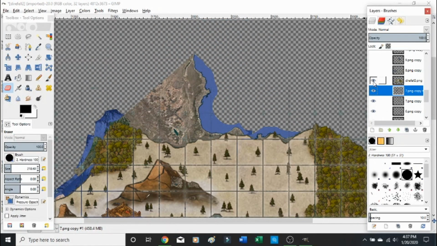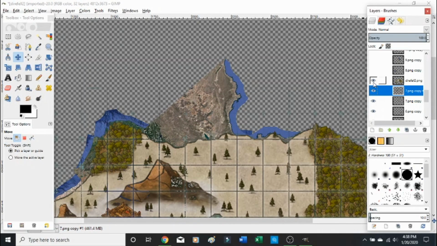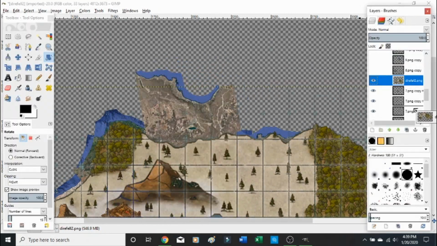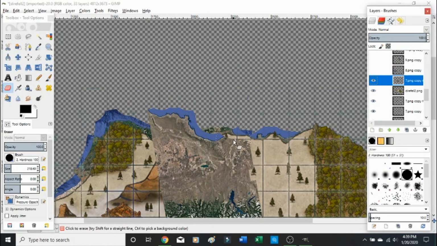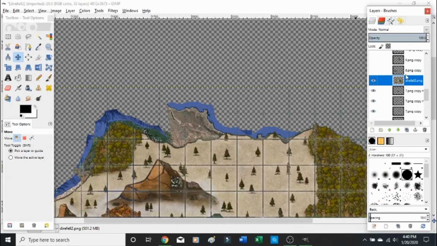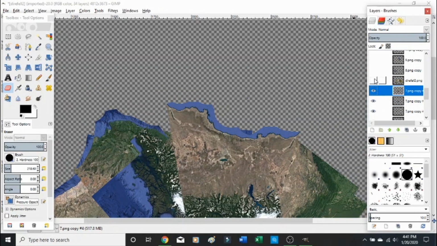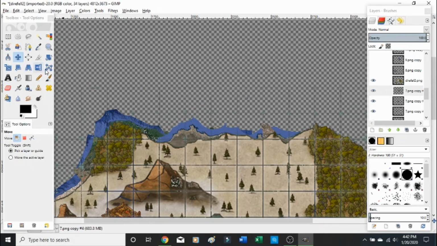Like this one, it's curved up, like a little U shape on the coastline, and I don't want it like that, so I'm tweaking it and making it more flat and jagged instead of that little bowl. So that's always an option as well. You don't have to use the coastline exactly how it is on the image. You can tweak it and manipulate it how you want it to be.